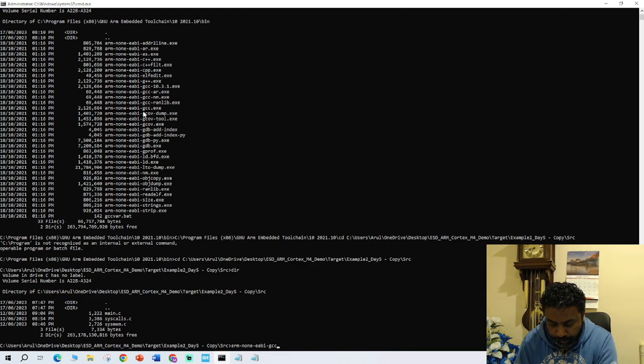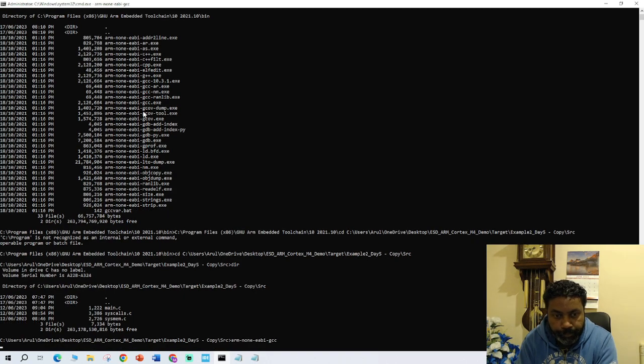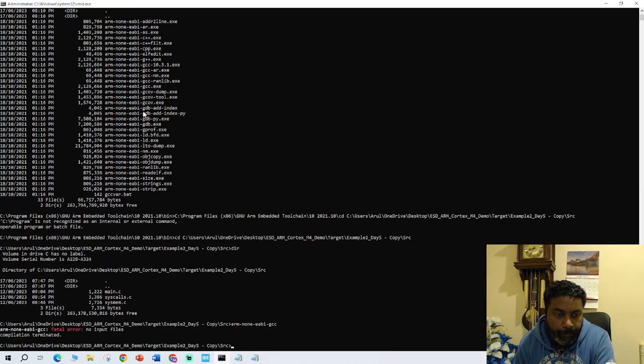Okay, if you hit enter you will get a fatal error. This is a good sign. If you see this fatal error, don't panic. Remember we did the environment variable setup; it shows that it's properly set up with the toolchain, so you don't have to worry about the fatal error. That means all the environment variables are set and you are good to go. So now I'm going to try to compile the main C program.